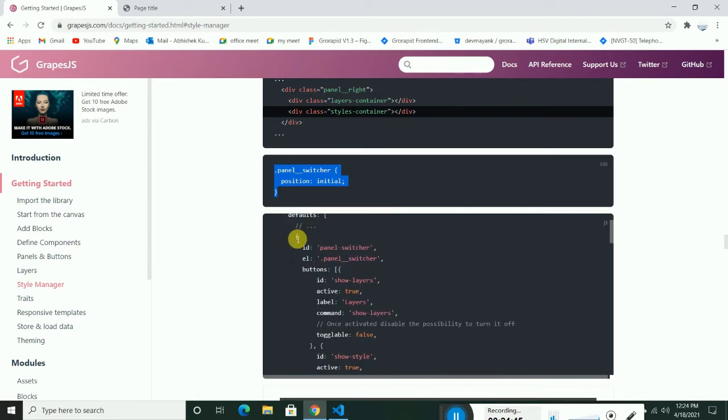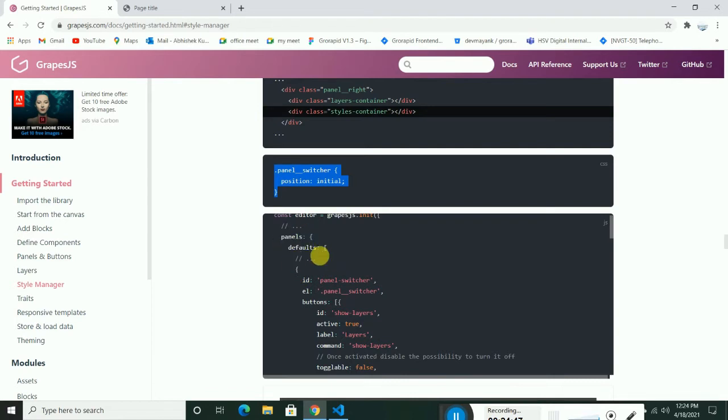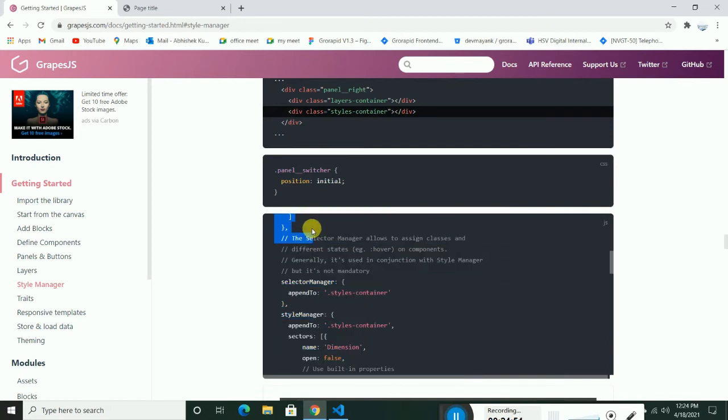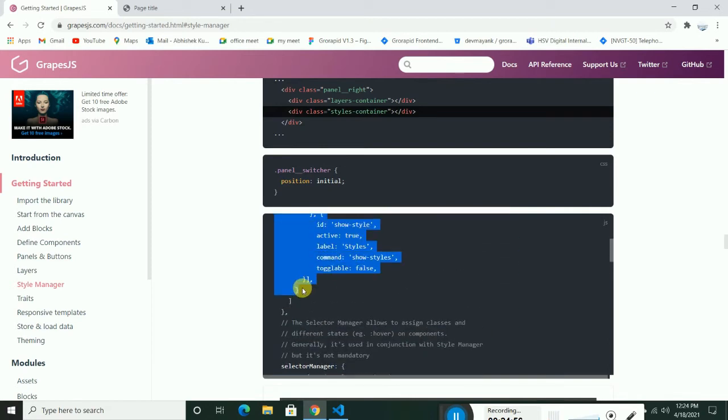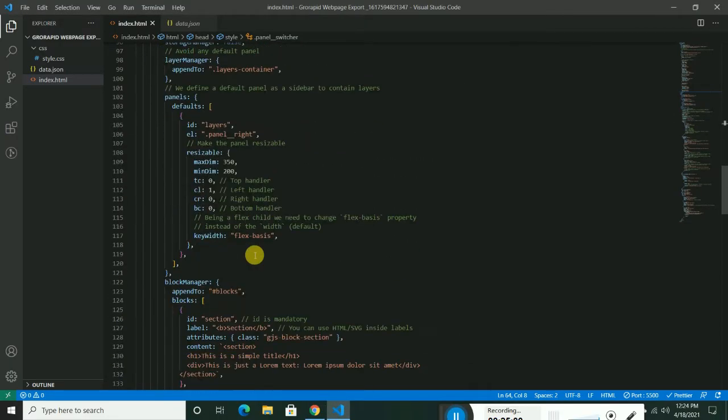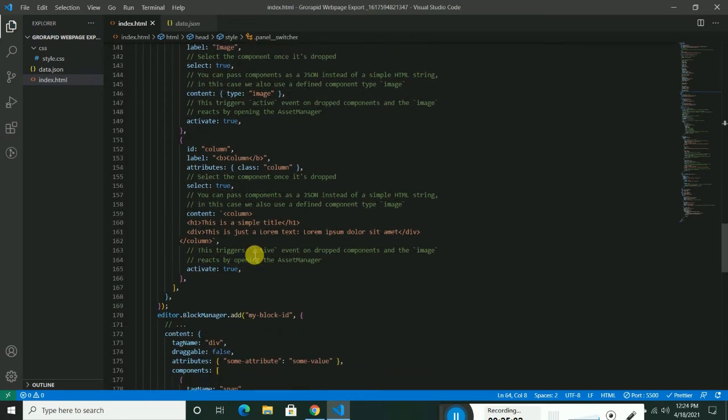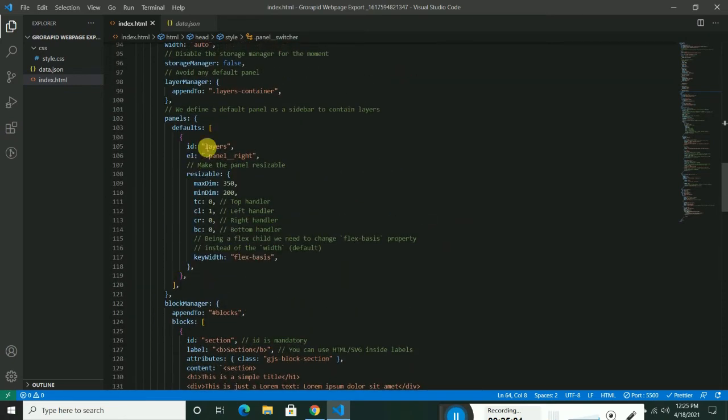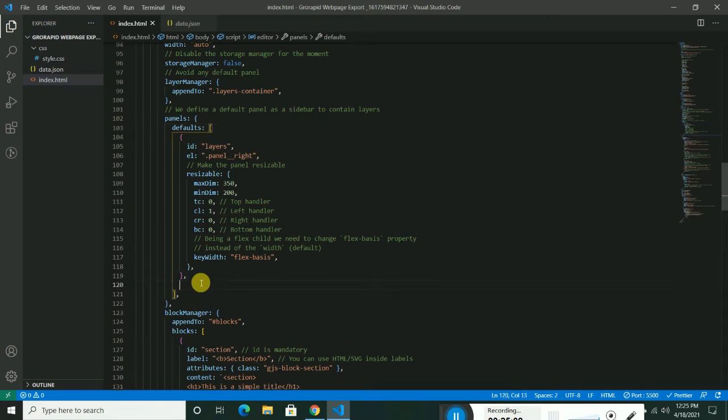What I'm going to do is, I have included some configuration in the panel, so I will just copy it from here. Control C, and I'm going to paste it inside this panel part. Inside this array just include this.